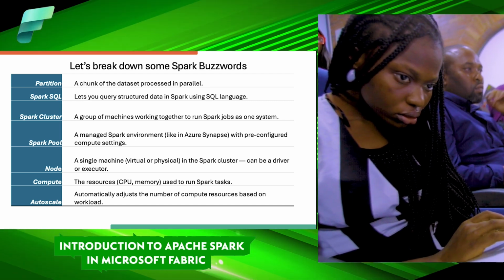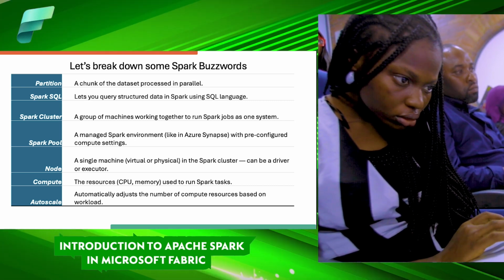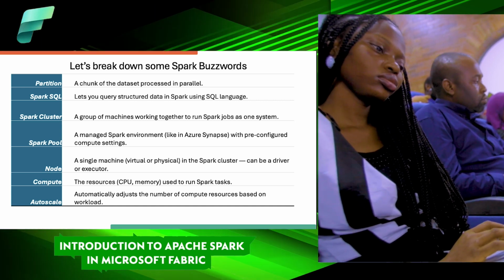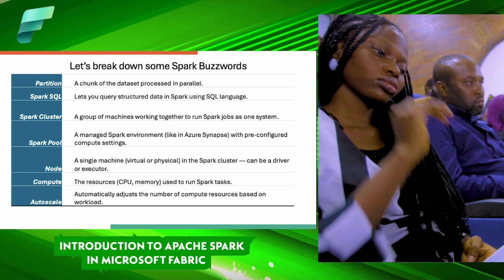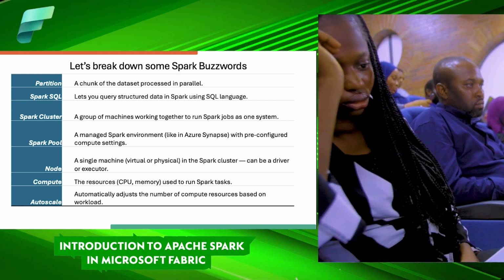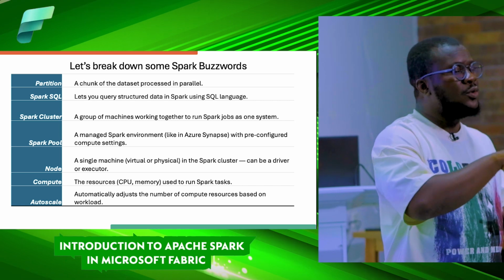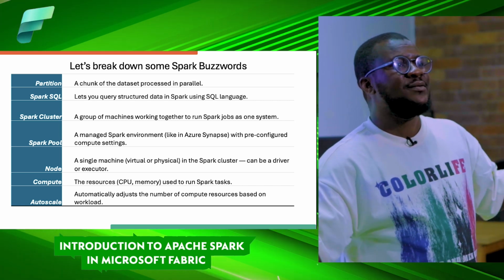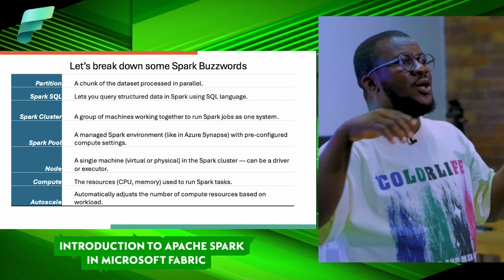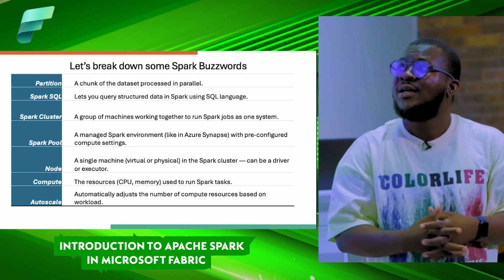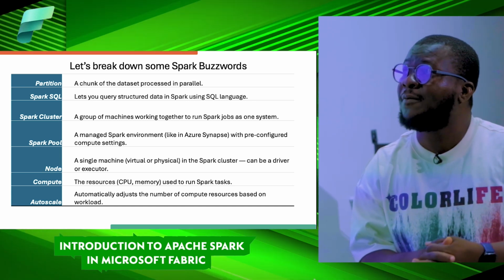So when you say you partition your data, you have a billion rows or 10 billion rows of data, for example, and you want to write maybe an aggregate, or you want to return something. The code is not going to run on that 10 billion rows at the same time. You're going to split this into partitions, run them in parallel, and then aggregate the result, all right? So that's essentially what a partition means.